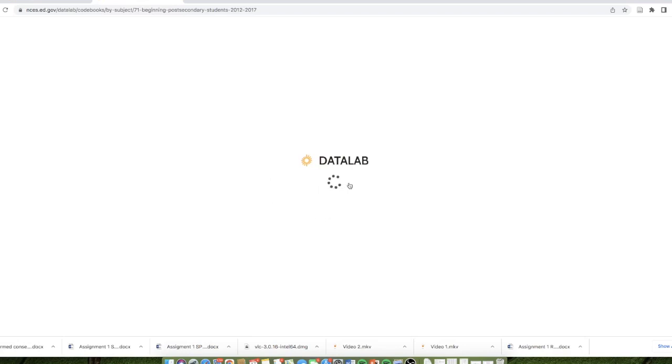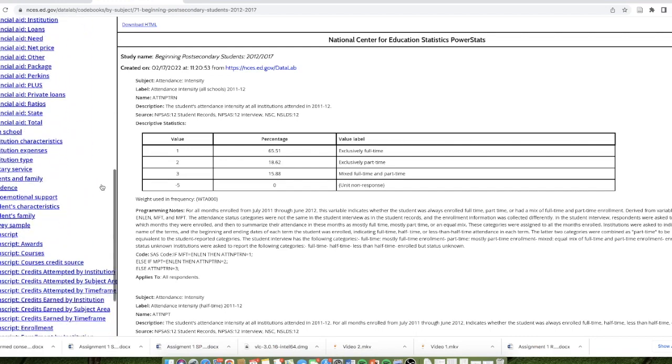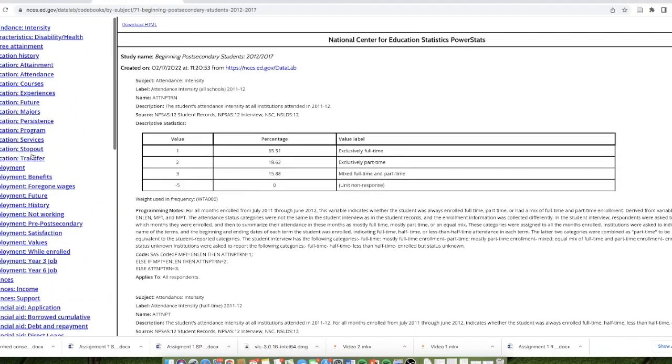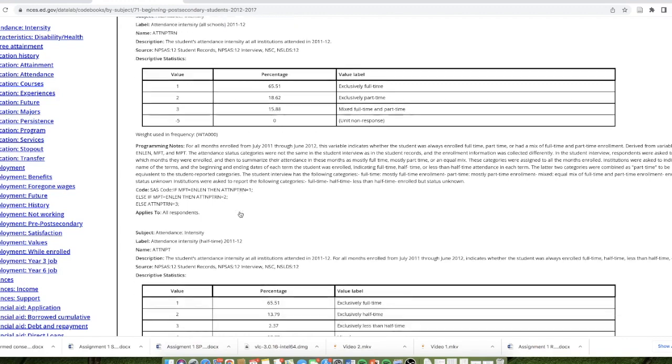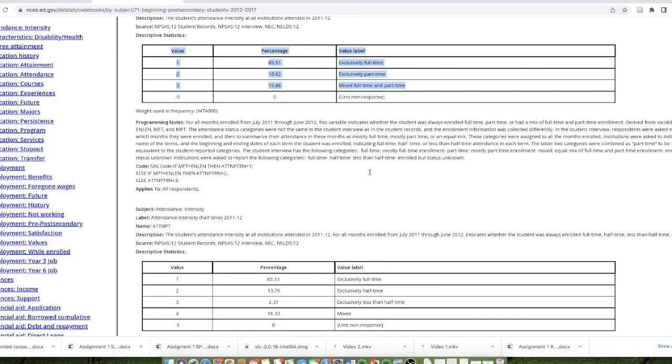it will load up this little digital book that has all the variables that are within the data set. So you can just browse and see what's there. If you look at any individual variable, it will show you what it is in terms of what are the options people have to choose, and will show you what kind of variable it is.